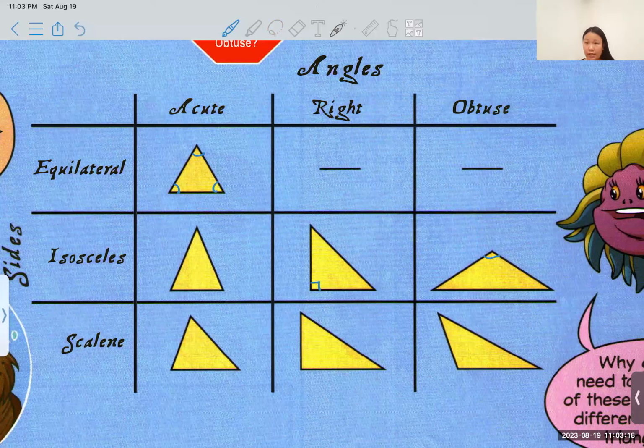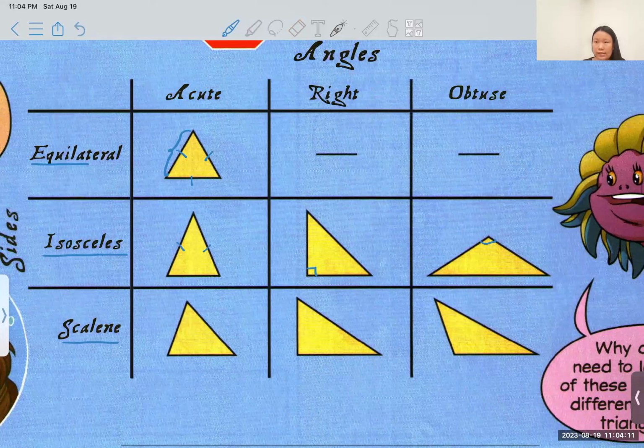Now let's look at the three types of triangles. We have the equilateral triangle, isosceles triangle, and scalene triangle. Can someone tell me the difference between the three? Okay, let's go through this then. For an equilateral triangle, we see an equal mark here, right? It means that it has three equal sides. These three sides have the same side length, making this triangle an equilateral triangle. If we have two of the same side length, then it's called an isosceles triangle. And if none of the three sides have the same side length, then it would be a scalene triangle.